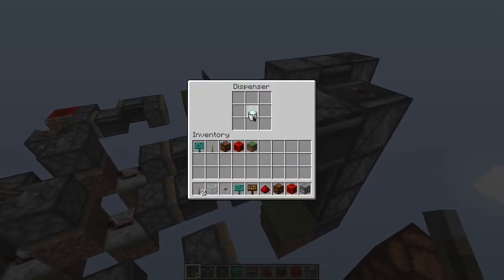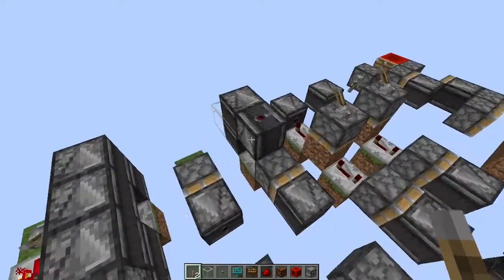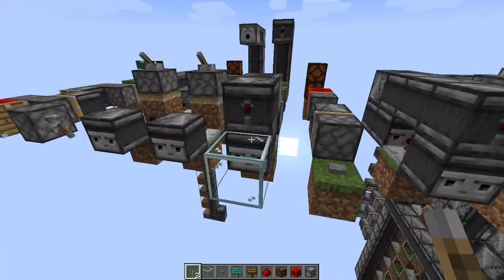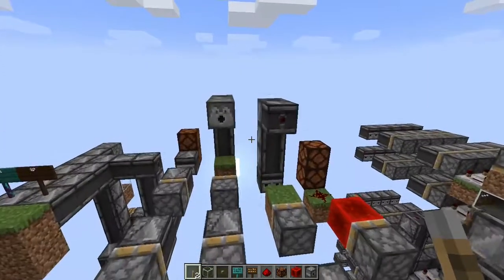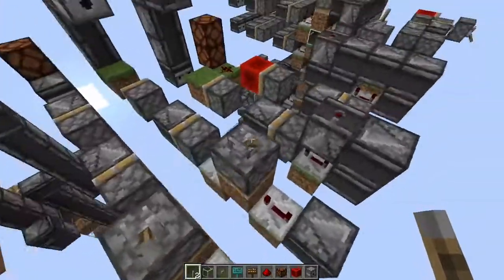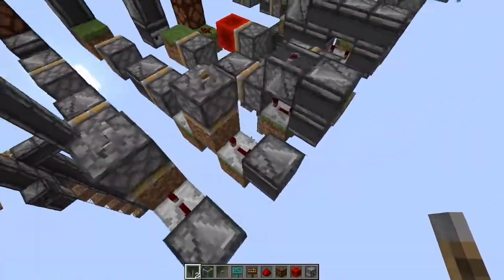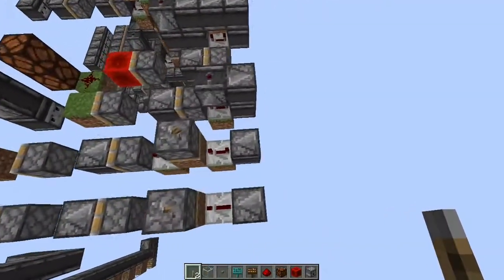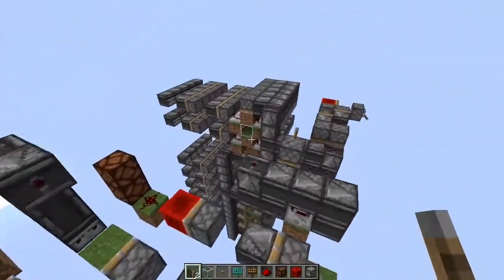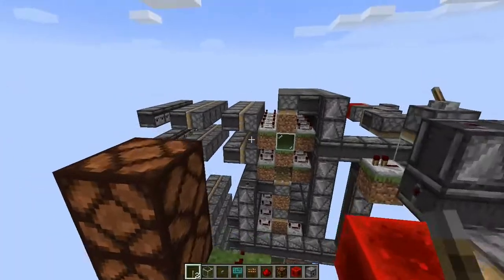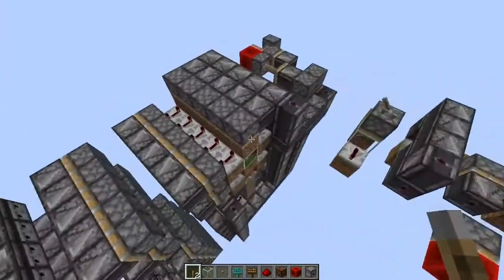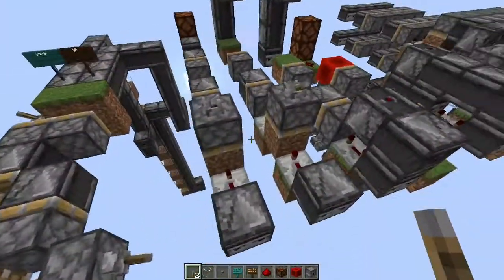Let's put this powder snow here, remove this block and show you the thing again. As you can see, we have two pulses and a single pulse in our output. And we can use our switch here, and as you can see, this thing is getting our circuit that we have here, the line of this thing.